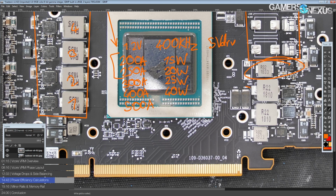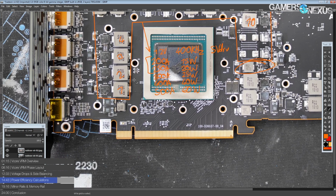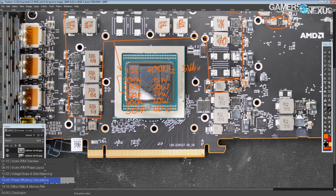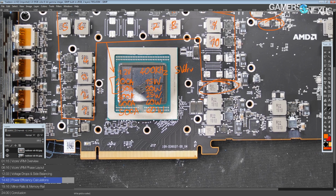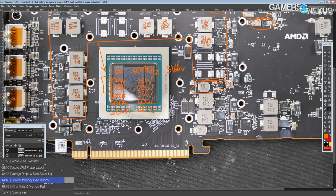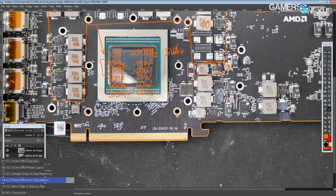And at 500 amps, you're going to be looking at about 60 watts of heat. So at this point, we get a pretty major increase in heat dissipation going from 400 amps to 500 amps. And then 600, actually my notes don't have 600 amps, and unfortunately the data sheet ends at 600 amps anyway, so we couldn't really go past that. And I doubt anybody's going to run these on LN2 anyway. And if they do, I'm not sure they'll even scale to 500 amps. We still have to see about that. But for normal usage, this VRM is really, really efficient. So that's great. For extreme overclocking, who knows?